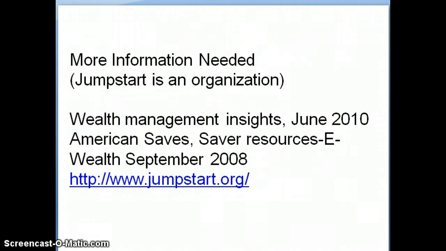Okay, a person gave me this on an item, gave me the information about it, and all they gave me on the tagline at the bottom was the address for Jumpstart. Well, Jumpstart is an organization. Jumpstart probably was the organization that supported the publication, but simply going to their website didn't help me. There had to be something added at the end so I could find the details. That wasn't sufficient to help me out.